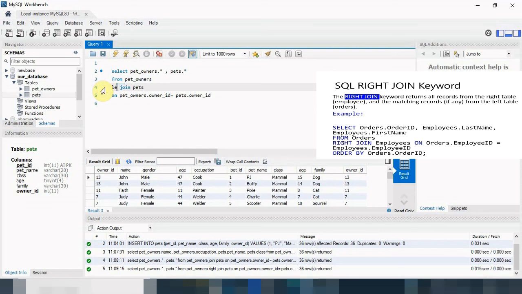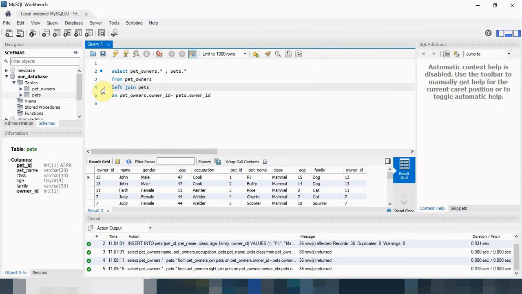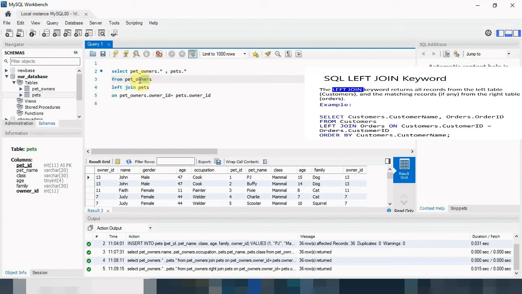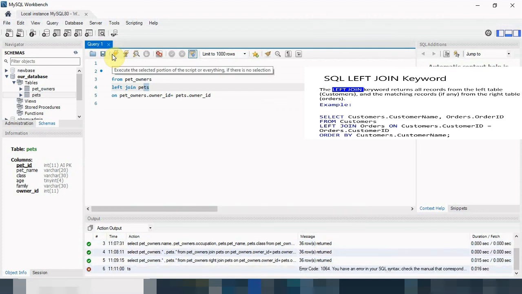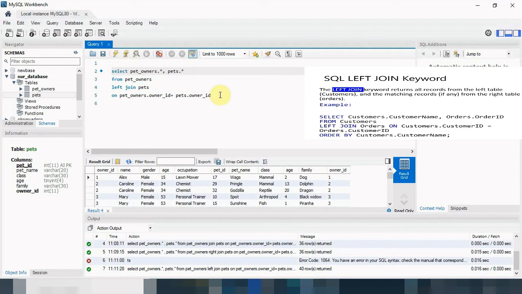Now let's do a left join to see what that does. The left join returns all the records from the left table, which is pet owners, and the matching records, if any, from the right table, which is pets. So let's execute this. And let's see why this isn't working. Oh, there was a space before the comma. So it brings up all the columns in the left table, which is pet owners.